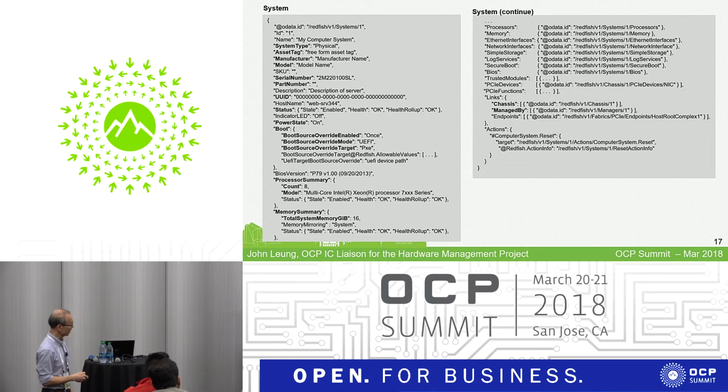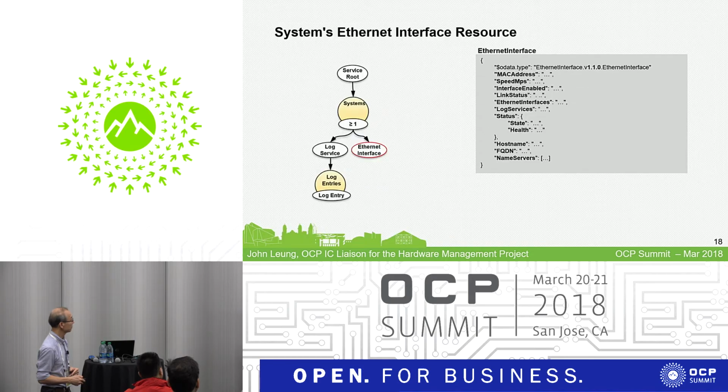And then actions at the bottom is that the way we do reset a system is you basically do a post to Redfish v1 systems system1 actions reset system, okay? And because there are multiple ways of resetting a system, there is actually a JSON message you can send with it, with a single property, which is what type of reset would you like? Would you like a soft reset? Would you like a hard reset? And to figure that out, you just look at reset action info, which tells you what types of parameters can be passed in that action statement, action post, to this target. So if there's more than just what type of reset, we would have that. Okay? Oh, and then of course, the system has an Ethernet interface also.